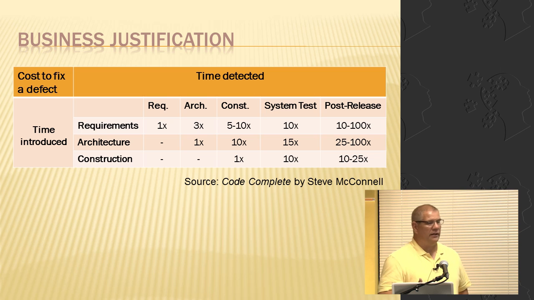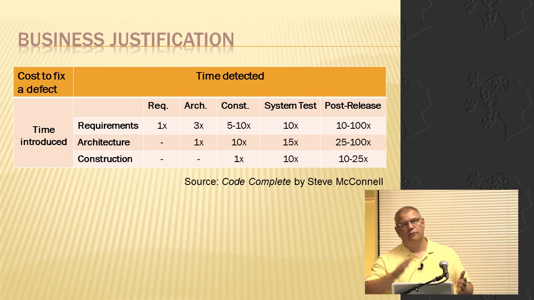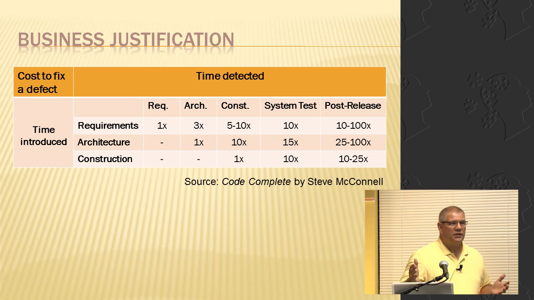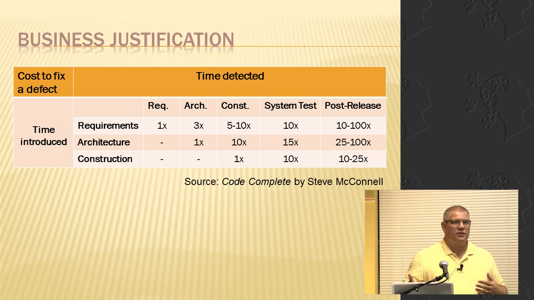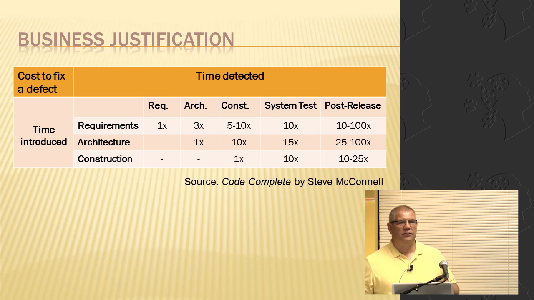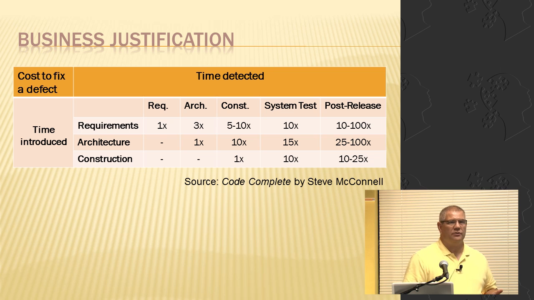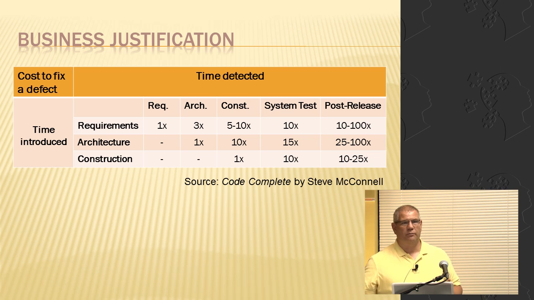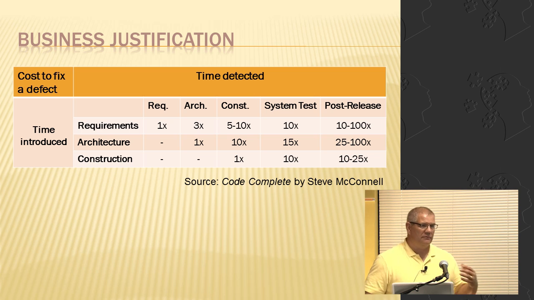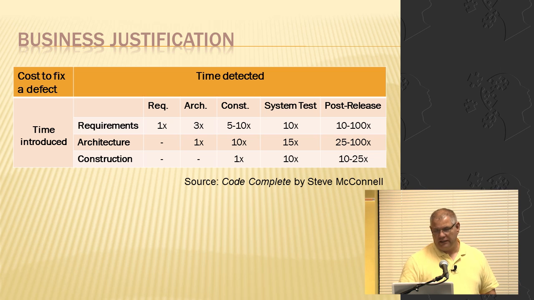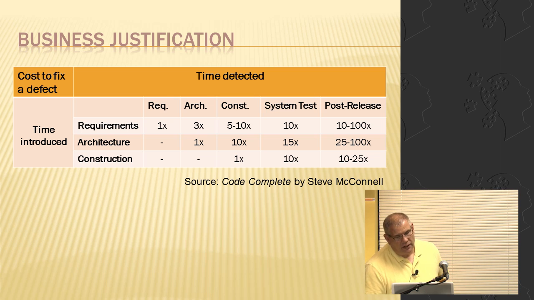We fix them before we even write any code. You look at the architecture, when we're doing the architecture of the project, and as we basically move on down through a project, it gets worse and worse. Even in an agile world, that's still true. Once we get out of our construction phase and we actually get it into UAT, it's more costly than if you find it in your construction phase, and it becomes much worse in production no matter how you build the software. So this is the information you share with the business and try to convince them that TDD is a good way to go, or unit testing.